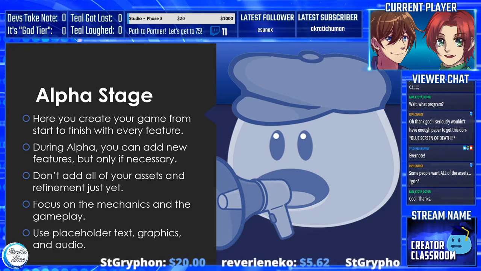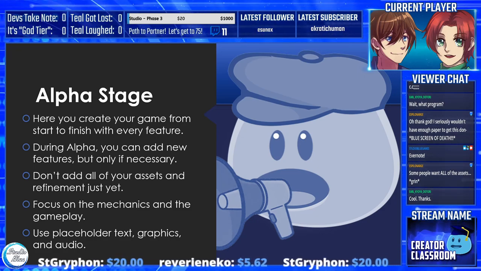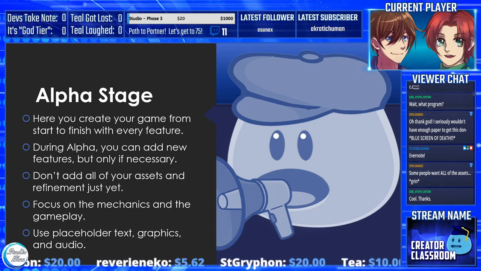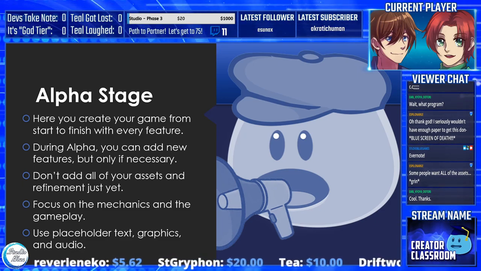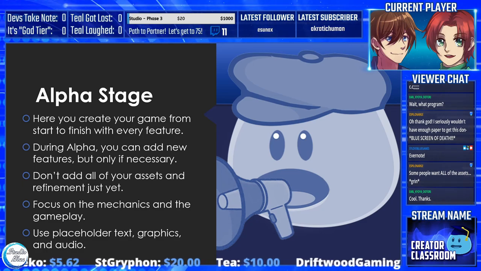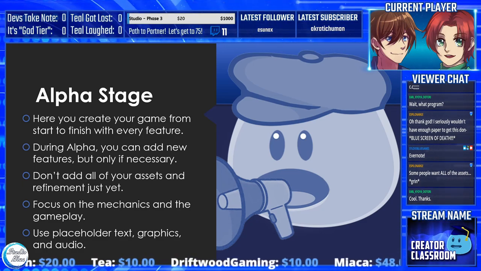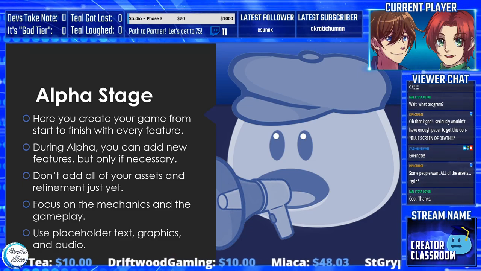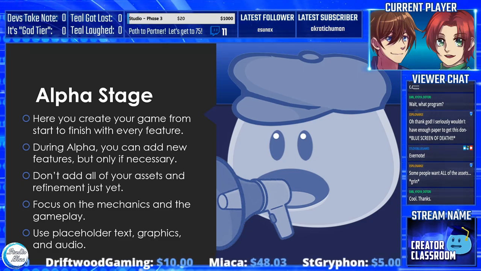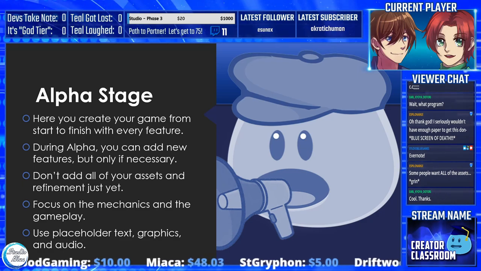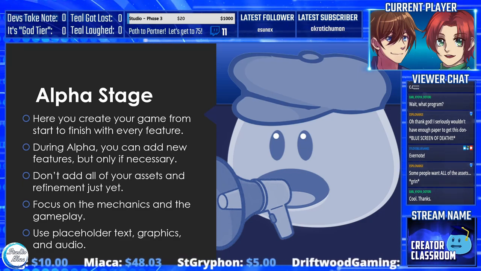Is it going to be buggy? Yes. Is it going to have the right music and graphics and sounds? No. Is it going to be something that you'd want to show anyone else other than people on your dev team? Heck no. But it is a working thing. It's beyond a prototype. It's beyond a proof of concept. It's beyond that vertical slice. This is the full game in its completion with a bunch of placeholders and stuff added in.